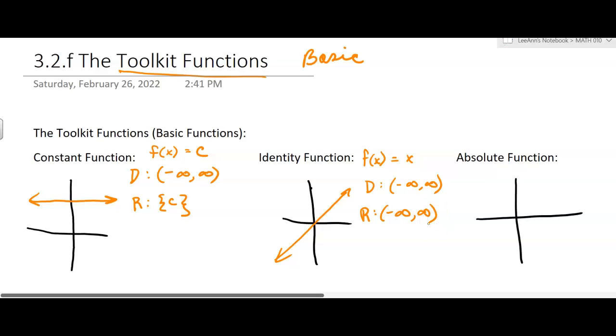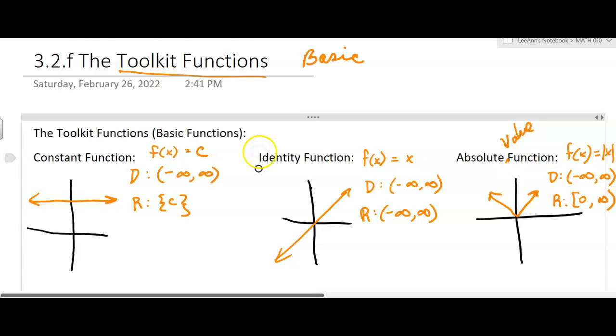The absolute value function, so we write that as f of x equals the absolute value of x. We're going to talk more about that one in a little bit. But it looked like a V shape, probably not like that, but something like that. And the domain, well, that's going to be all real numbers, negative infinity to infinity. But the range only goes from 0 up to infinity. So you can think about that. Your lowest point, though, is 0 for that basic absolute value function. I put absolute function. It should say absolute value function. That was my bad. Okay, I'll try to fix that.